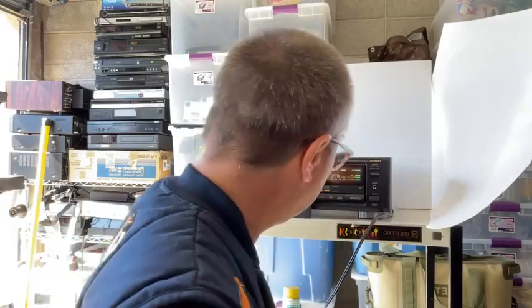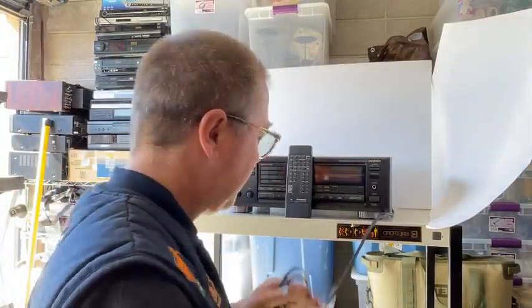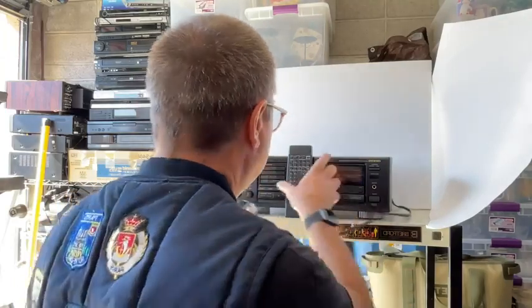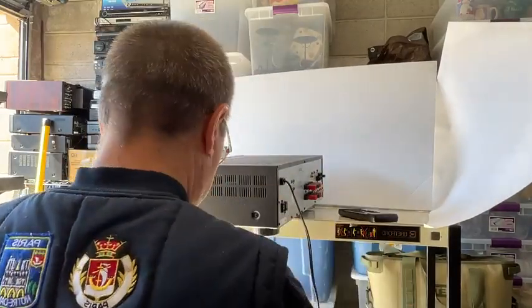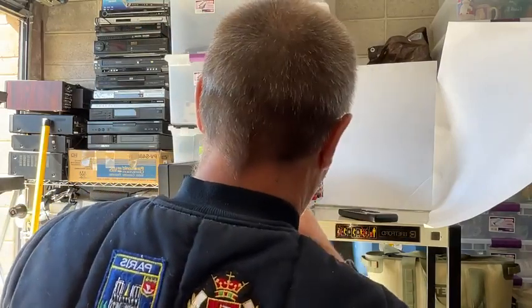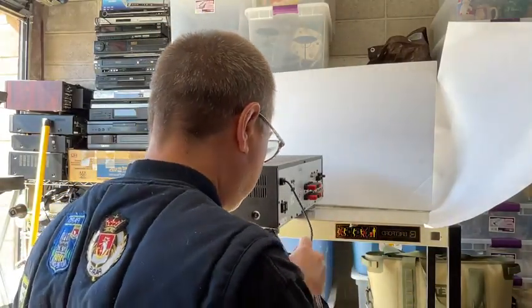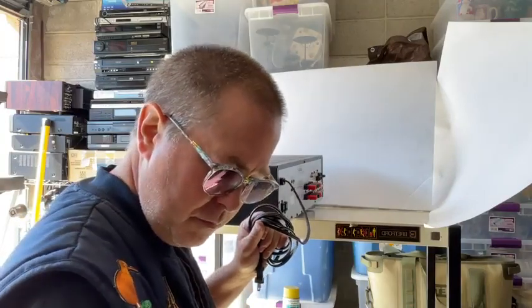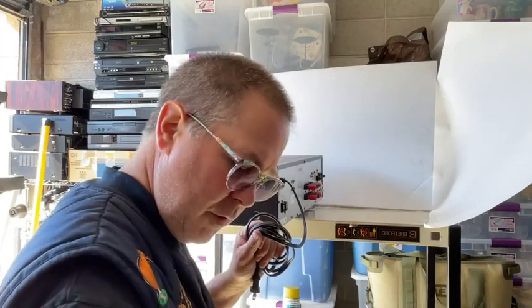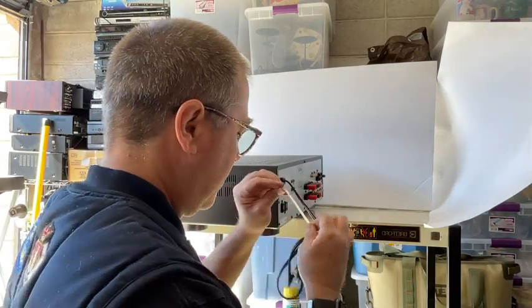I'm actually going to tape this remote control to the side of the unit because I don't want to lose it, or separate it from the item at this point. I'll find some way to keep it with it. Maybe zip tie it. That's not going to be effective enough. Zip ties are your friend in this business. Cords get in your way. Zip them up.